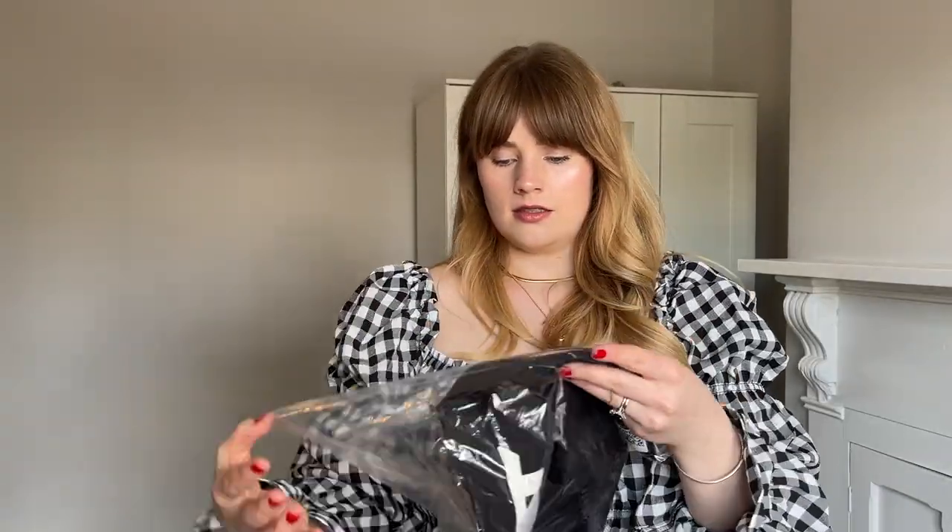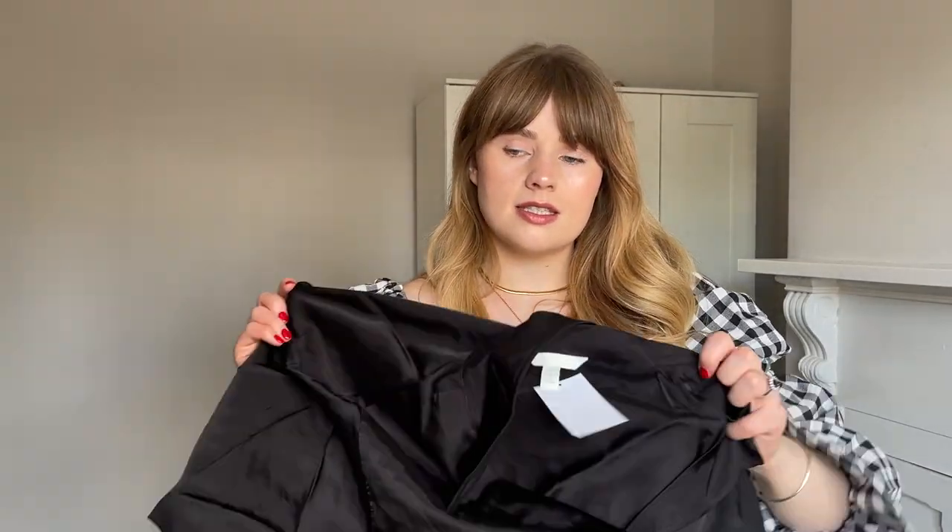The next item is the voluminous resort shirt in the color black and I got a size medium. It's a slightly shiny fabric that drapes nicely. It's 100% viscose, so I'm not expecting it to be especially breathable, which is probably not ideal for a short-sleeve floaty summer top. Looking at it on, I like how it looks around the neckline and I love these necklaces I got recently. I think it's just that the fabric is a bit shiny. I also got this top in a linen fabric in black, so I'll see if that has a better vibe.